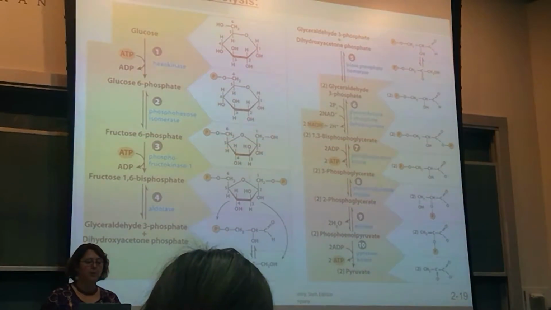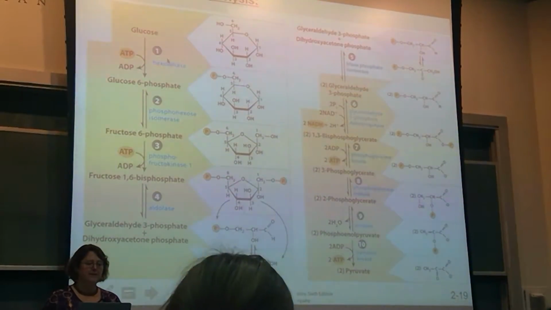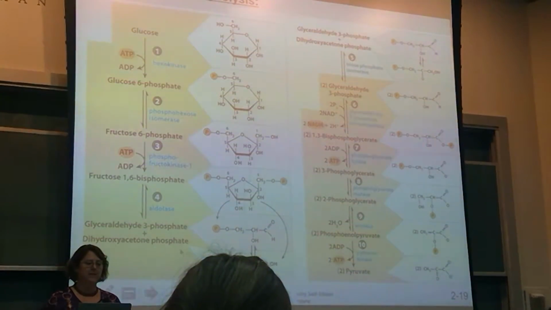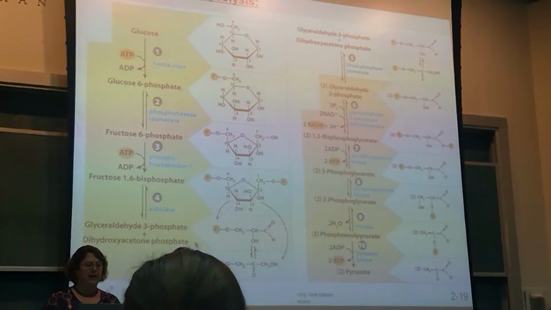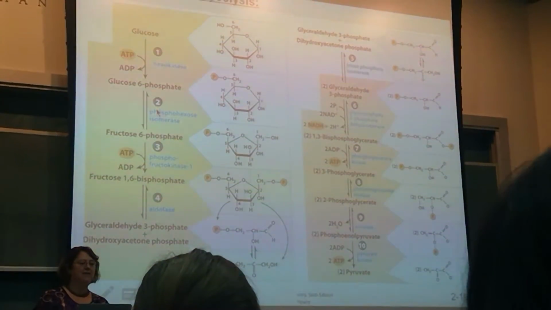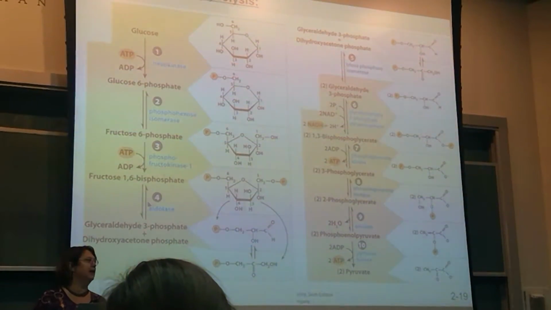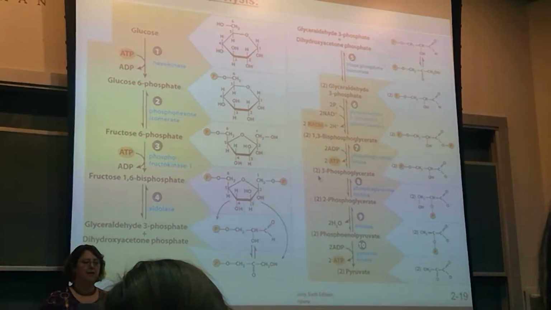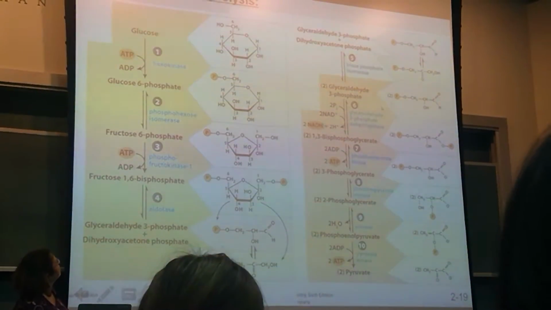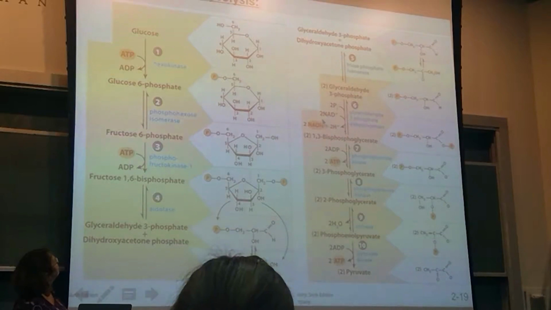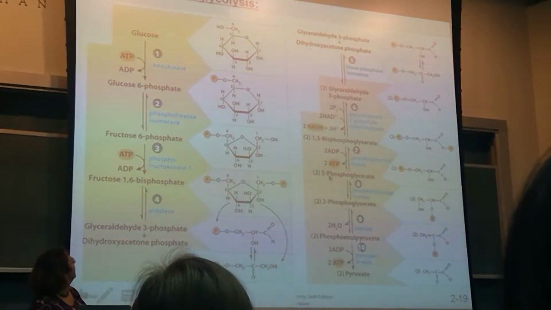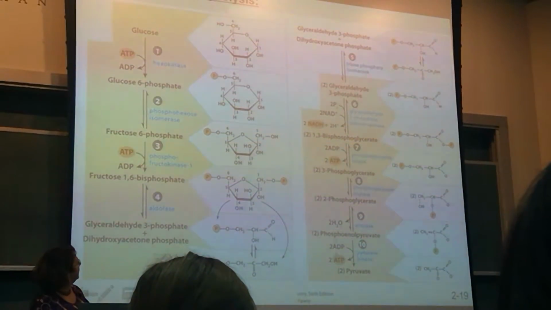So there are 2 phases. We'll walk through each one. This is just to orient you. The first phase is actually converting glucose to the 2 C3 carbons, glyceraldehyde 3-phosphate and dihydroxyacetone phosphate. And in this case, you're actually putting in energy, right? You're putting in ATP. So this is often called the preparatory phase. And then the second phase is actually where you generate the energy. And you can see here you're generating 2 NADH, which is reductant, which is good. And then you're also generating ATP.